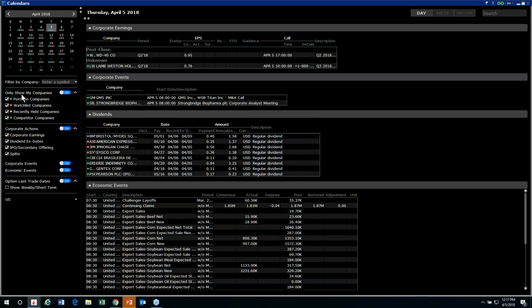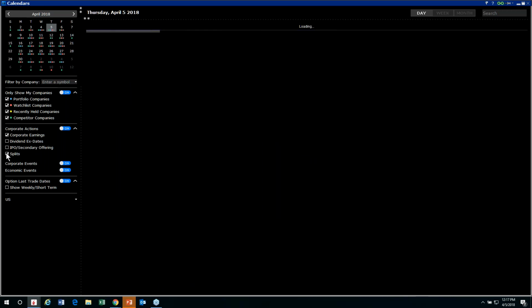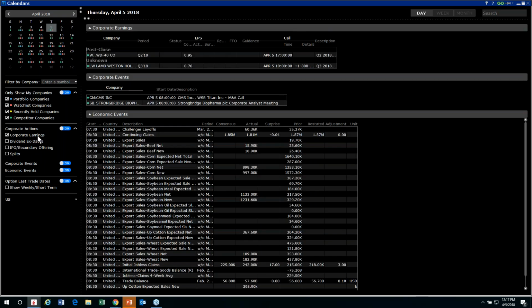Okay, now underneath what it is that you want to show, you'll find there's another category here for corporate actions. It includes 4 subcategories that are displayed, and you can further filter by checking or unchecking any of these items. So, for example, if I do want to see any corporate actions or corporate earnings, it actually brings up the corporate earnings calendar.